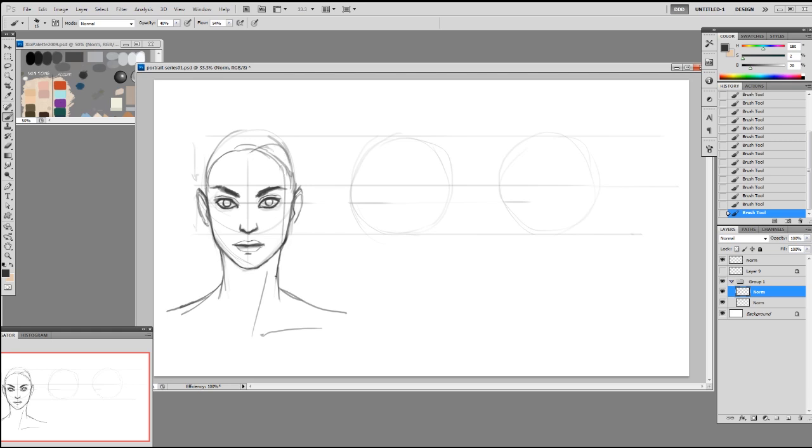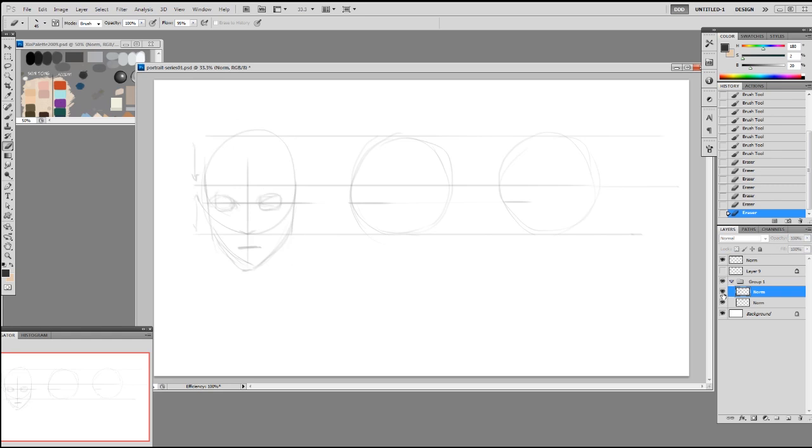Now I'm adding bangs on her head, and I forgot to make another layer, which I should, but it doesn't matter at this point. The reason I would add another layer for hair is because I can just take it out and change her hairstyle, and that becomes very useful in character design, because you have the same face but different hairstyles, so you can customize it more.